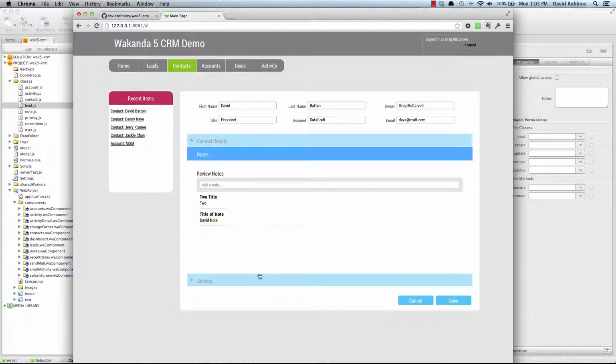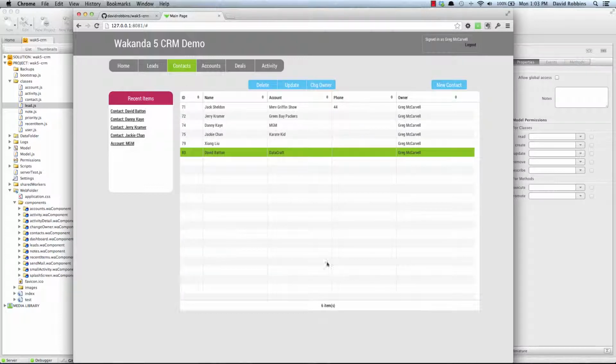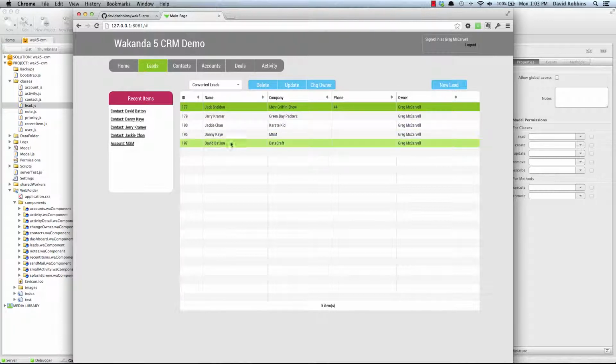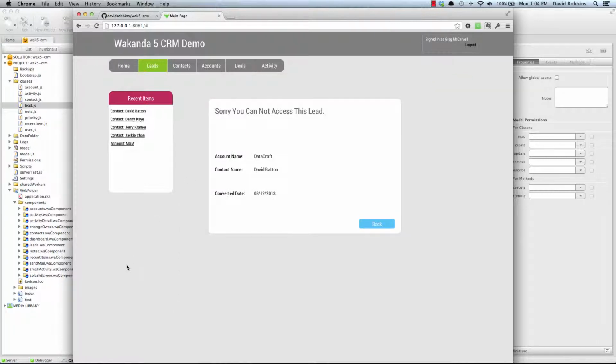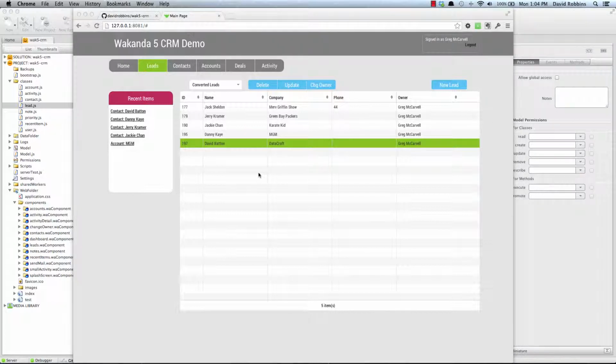We did, and the notes come, and our activities come with us. So those were reattached to the new contact. If we go back to leads, Dave Batten is no longer here. We can find it under converted leads, and if we double click, you can see this: you cannot access this lead. So it's got some pretty sophisticated navigation techniques.